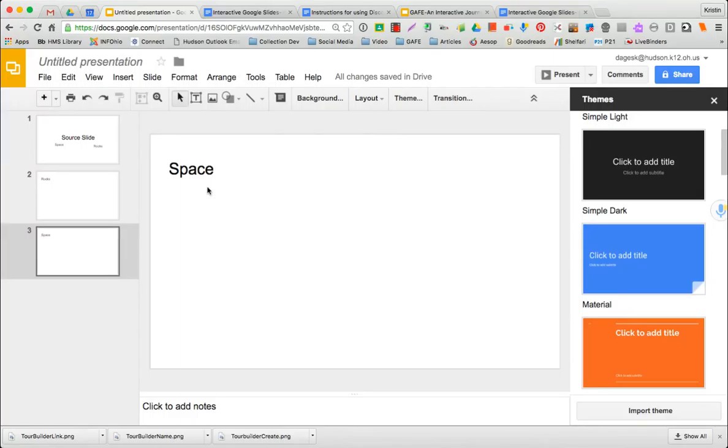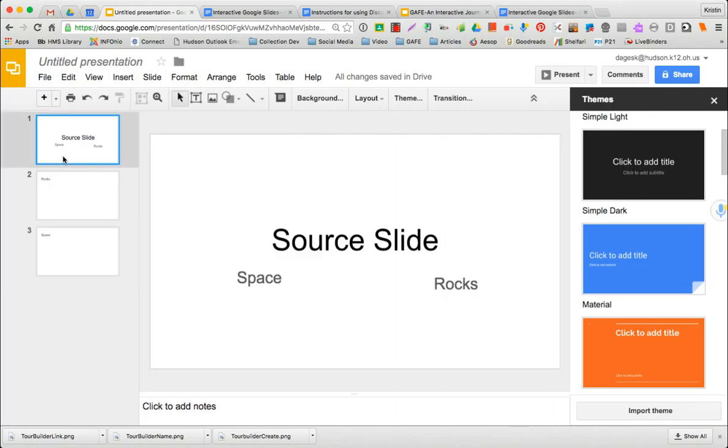The more objects you have on your slide, you're going to want to link those to itself so that when your audience clicks, it doesn't automatically advance them to that next slide. It links them back to itself. And I'll show you that in just a second here.